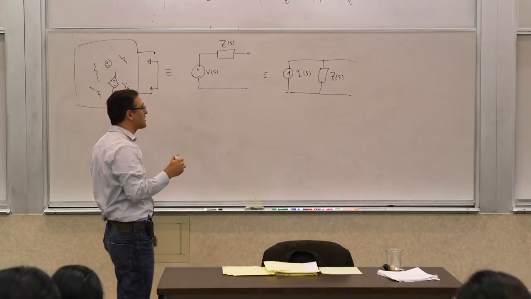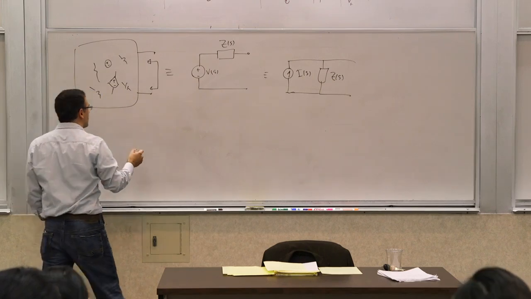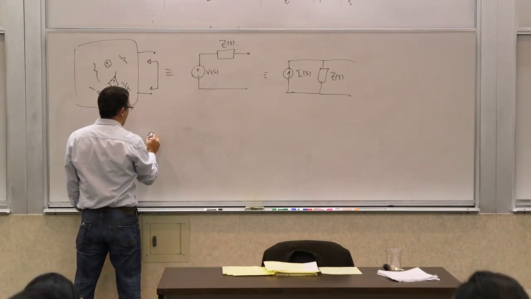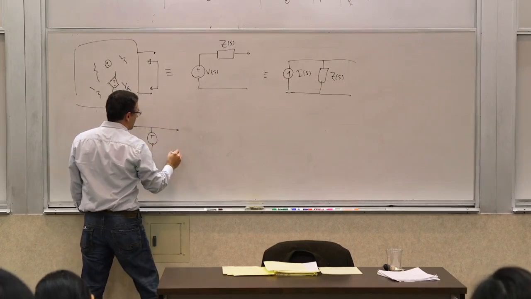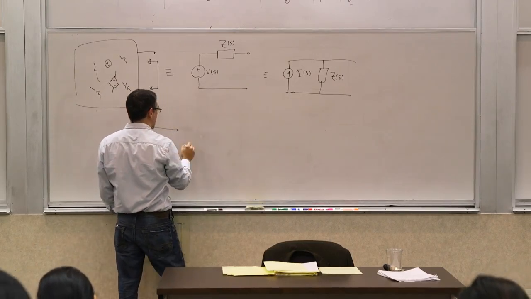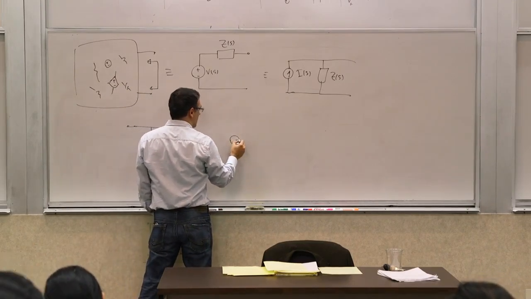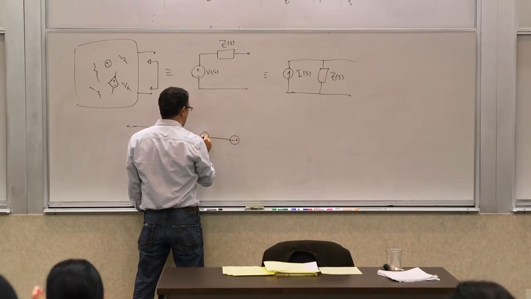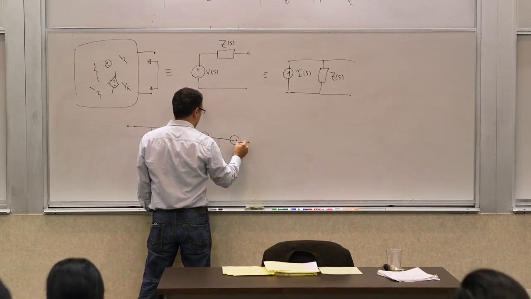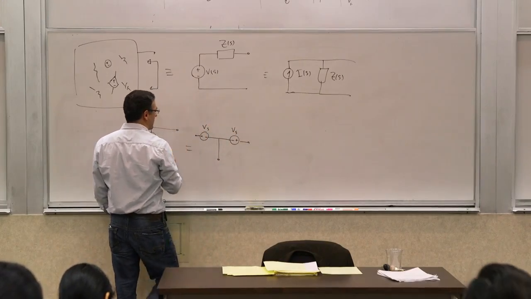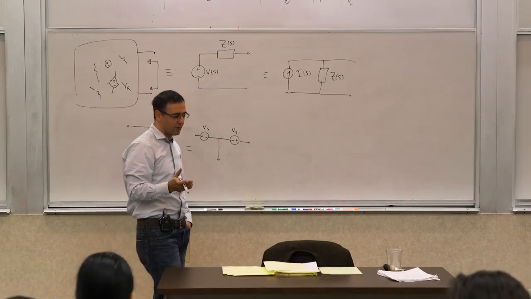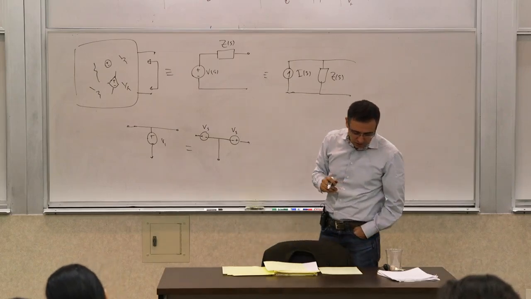We had also the source transportation. We saw that if you had a voltage, for example, attached to something like this in a terminal, you can actually take that voltage and duplicate it here and get a Vs and Vs here, and this would be equivalent. We saw a similar thing for the current sources, source transportation.